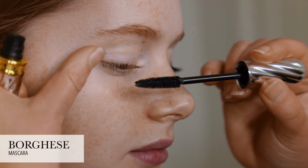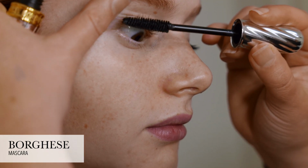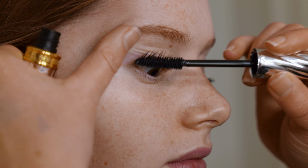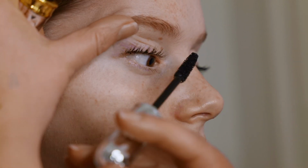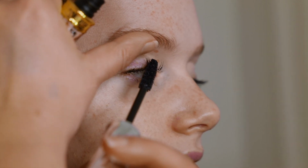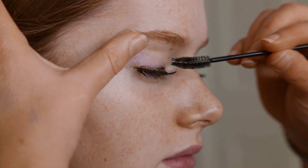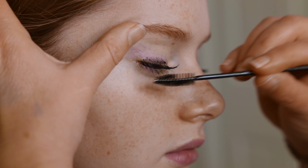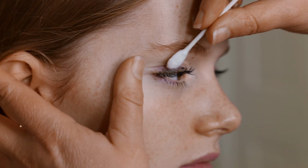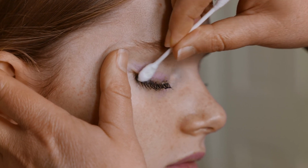So I'm going to start with the mascara. I like to do this all the time, but especially important if you're blonde or fair. You can get right to the root of the lashes without messing up your eyeshadow, what you're going to create. Now, you see, it can get quite messy, but that's okay because you've not done anything yet. So clean up with a bit of Bioderm and a Q-tip. Very easy to get rid of that.